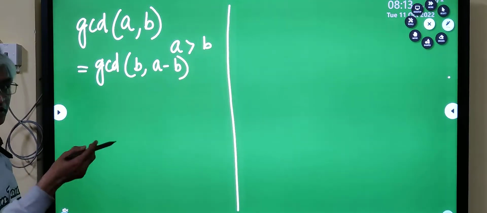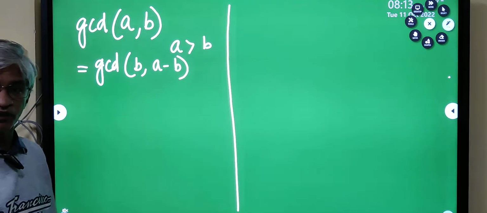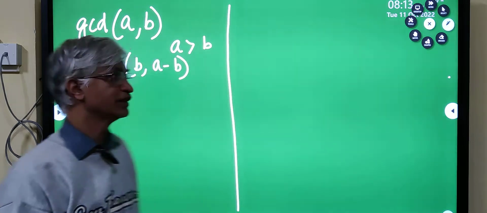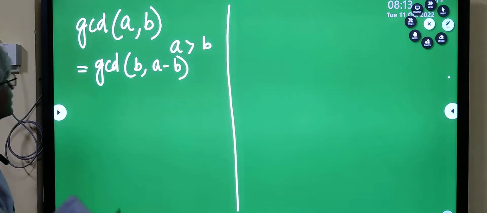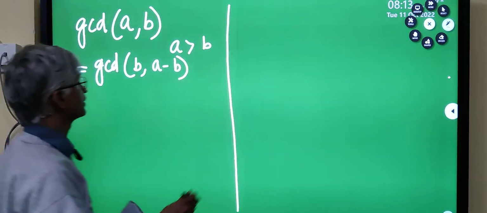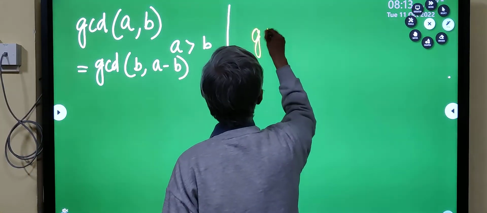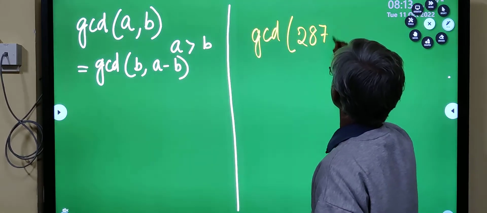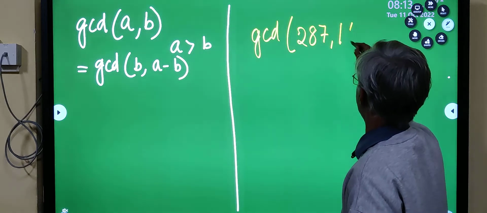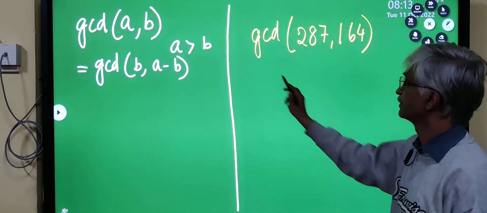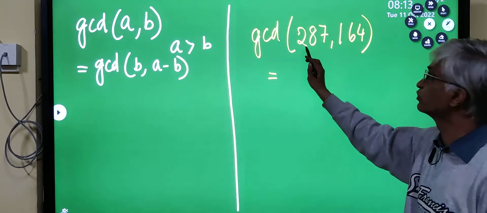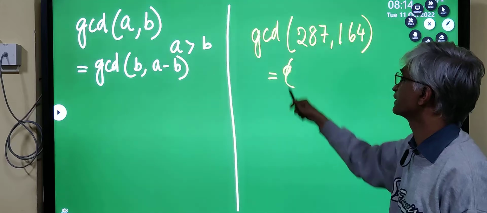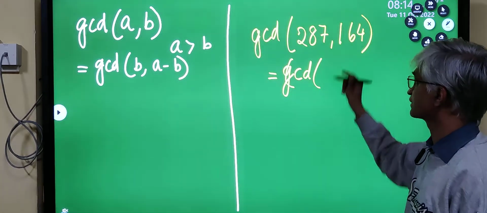And this you can use repeatedly to make the numbers smaller and smaller till it becomes small enough for you to easily tackle the problem. So I'll just use the same example that's there in the book. This is the first algorithm. Now let us use this algorithm to find the GCD of the two numbers that are mentioned in the example in the book. Now instead of using the crude prime factorization of these numbers, we shall simply use this algorithm repeatedly, and the whole idea is that the steps are repetitive.